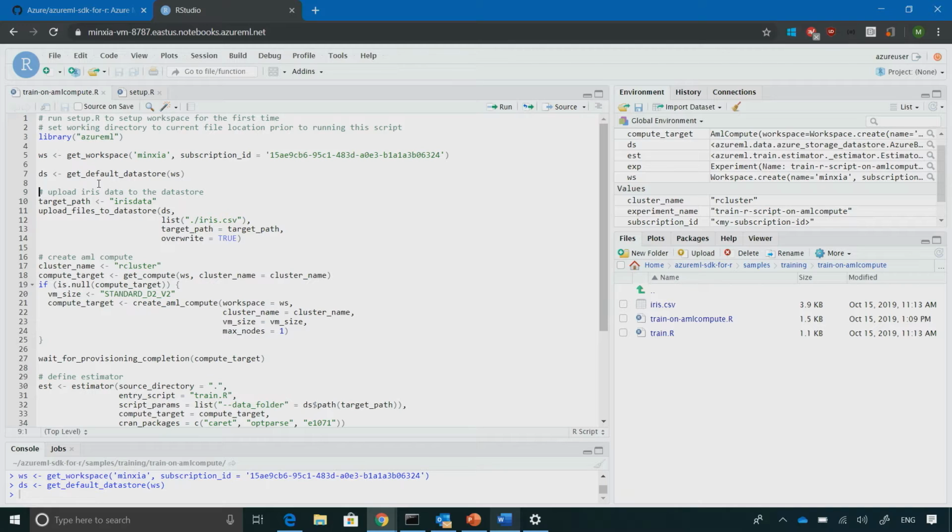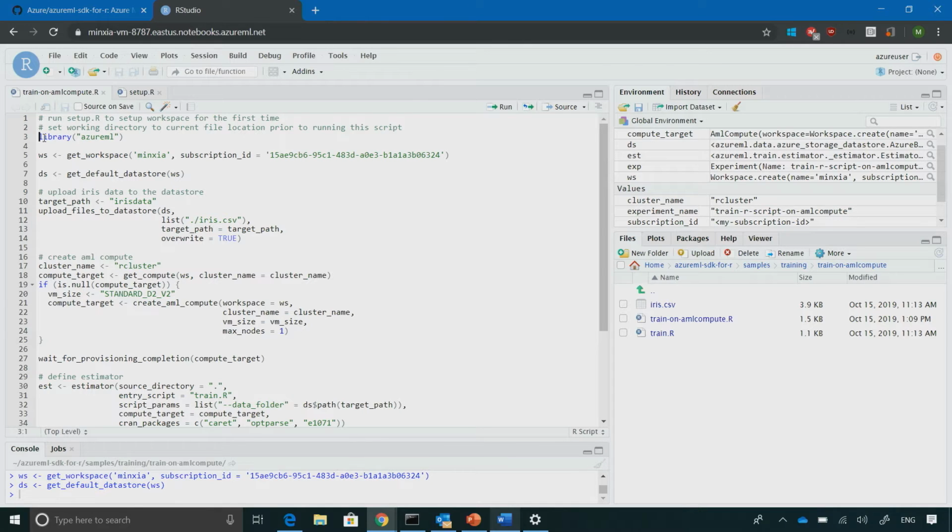And you can see we have all of the same things, like getting workspaces and accessing data stores, that you could do in Python, but now in R. That's cool, because I'm looking at it, and basically you have things like get workspace, you have things like get default data store, and you have the other thing.